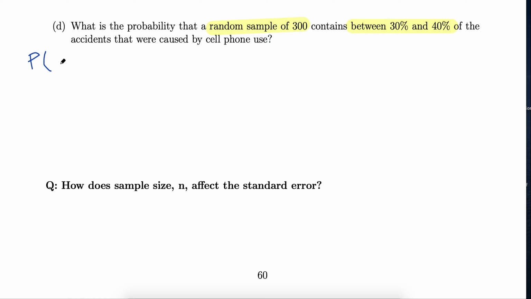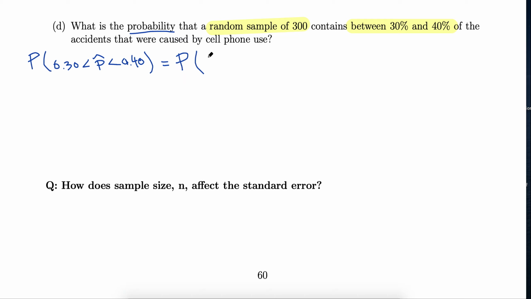So converting my question, remember this is asking for a probability, so find the probability, and specifically find the probability that p-hat, I take a sample and I get a proportion for that sample, and that proportion lies somewhere between 0.3 and 0.4. We know that p-hats have a normal distribution, so let's use our normal tools here.